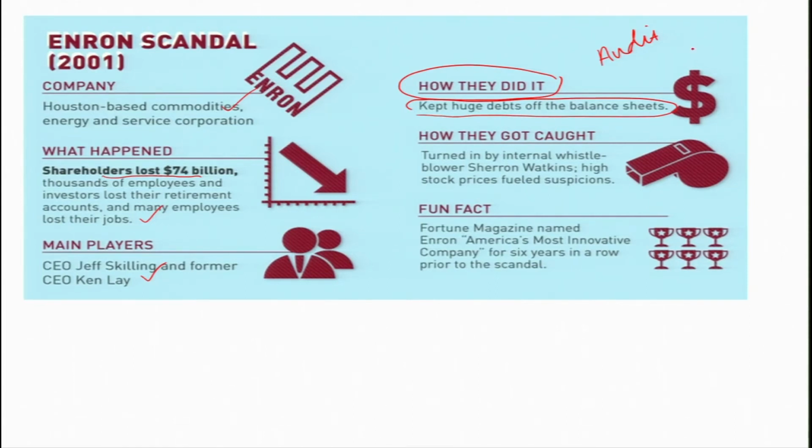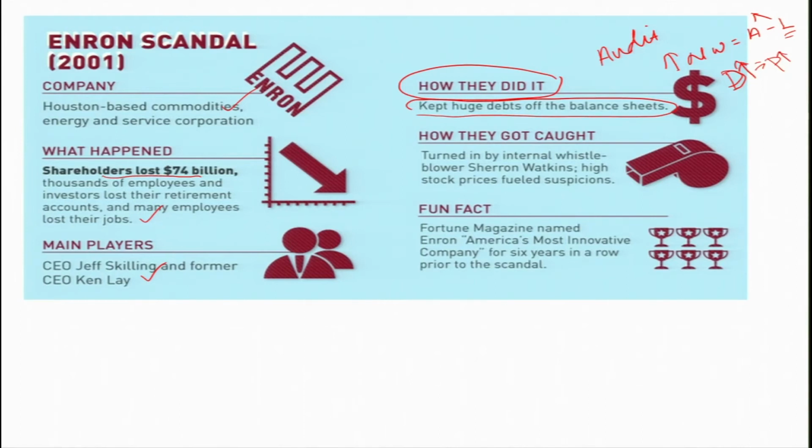Obviously the net worth is equal to assets minus liability. So when the liability part, that means the debt, was hidden and not reported in the balance sheet, the net worth will be increasing. A further impact of this is that their dividend also will be increasing, not because of the economic fundamentals, but because they have hidden the debt from the balance sheet, and as a result the dividend increases. Obviously the stock price also increases.